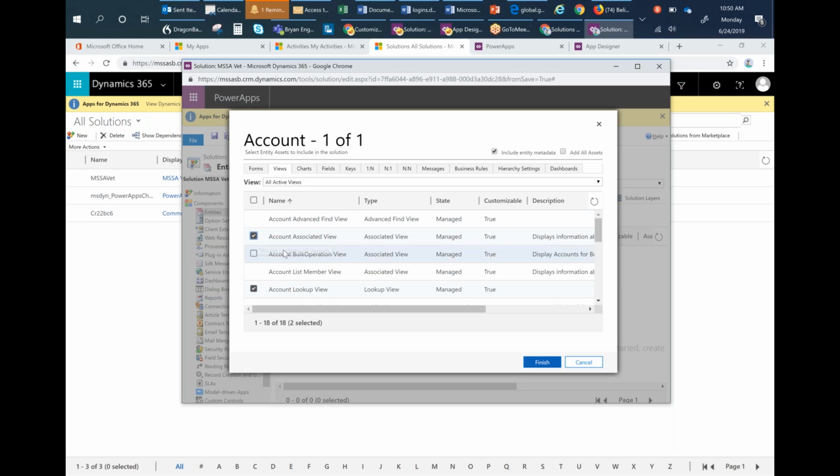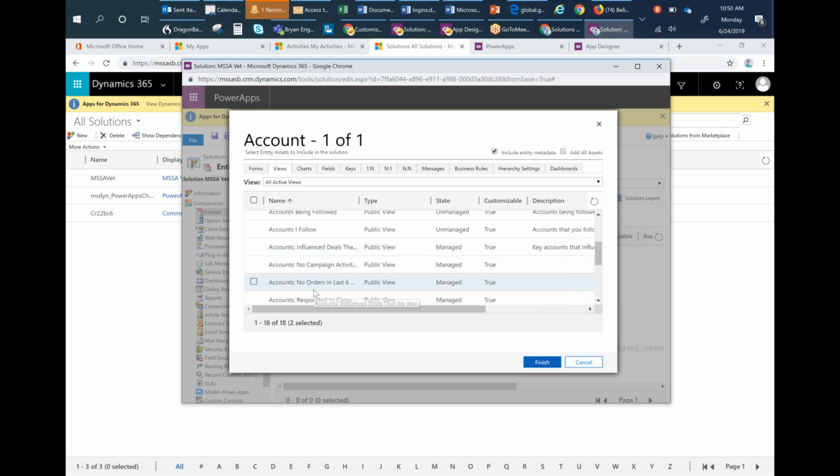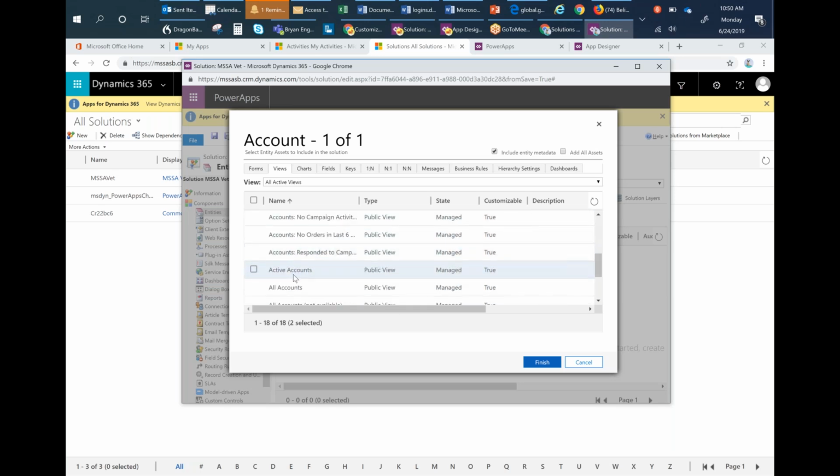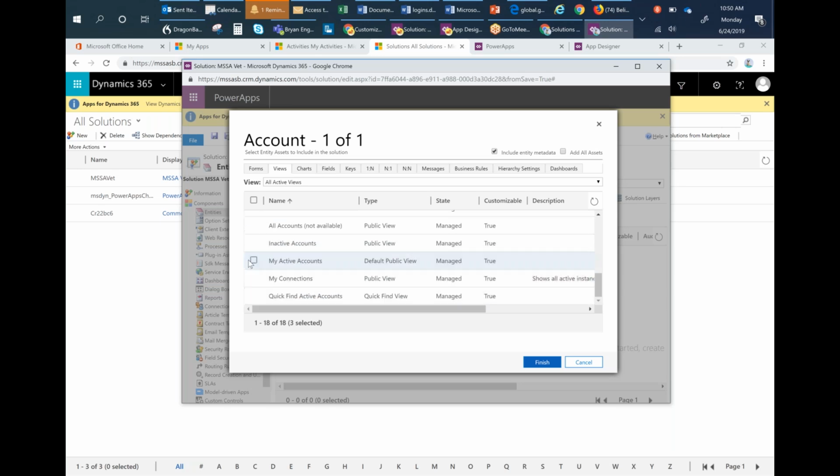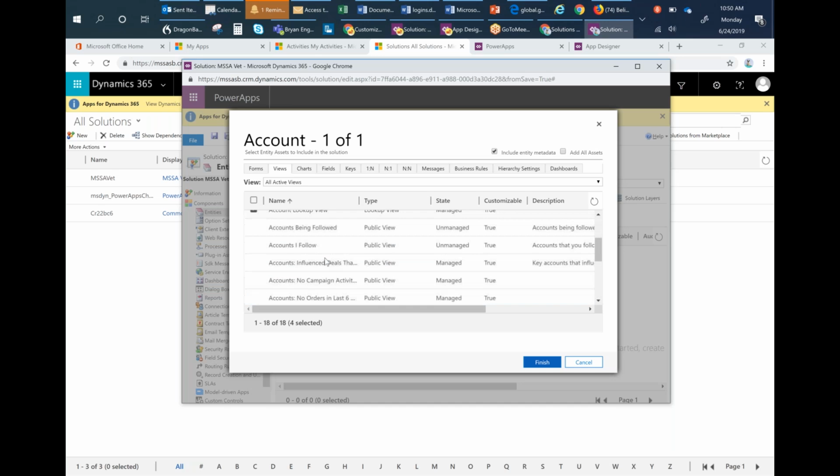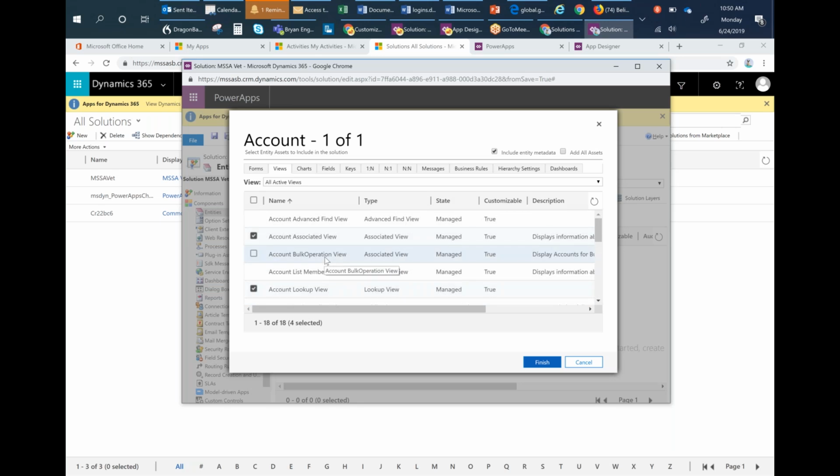And the other ones we're probably going to do are active accounts and my active accounts. They may want to change some of those to have some different columns entered into them. Does that make sense? Yeah, and you can change the title too, right? Yeah, we can change the titles, but for right now, this is all stock stuff we're bringing in.